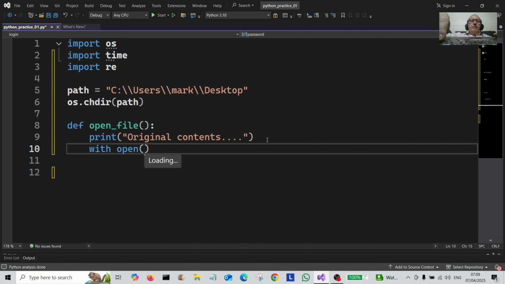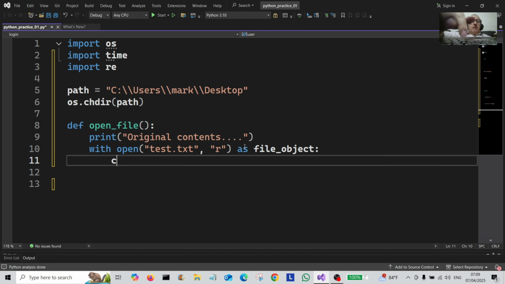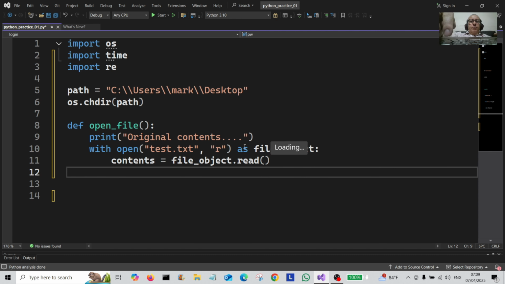Then we specify the name of the file, which is going to be test.txt, and then we pass it a little parameter here called R for read, as file object. Okay, then we're going to create a variable called contents, which we will assign to file object dot read, and then we will print the contents.